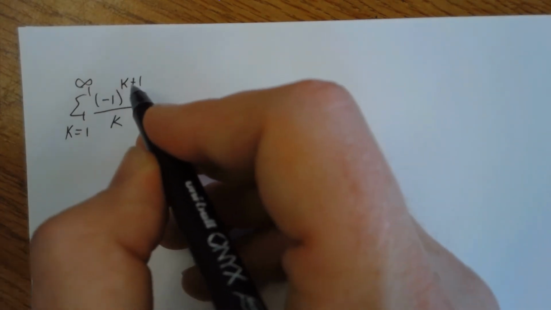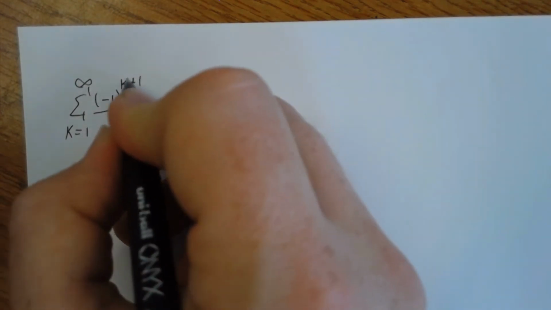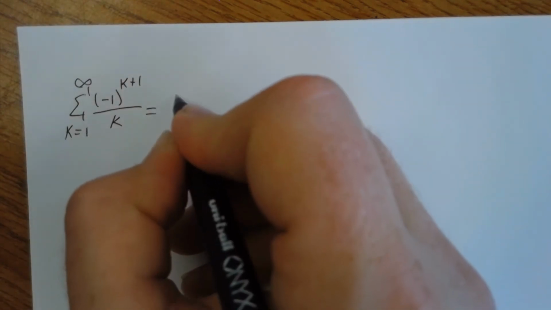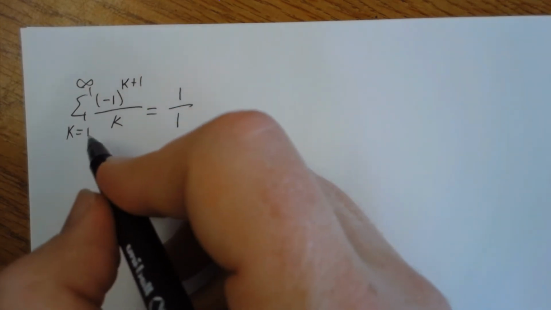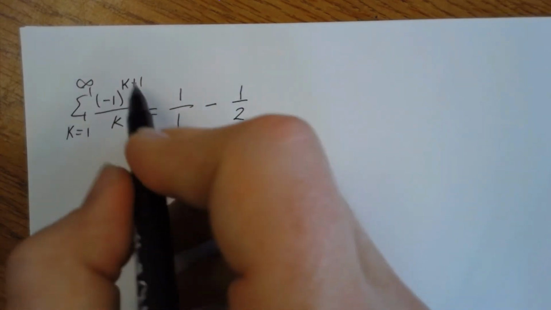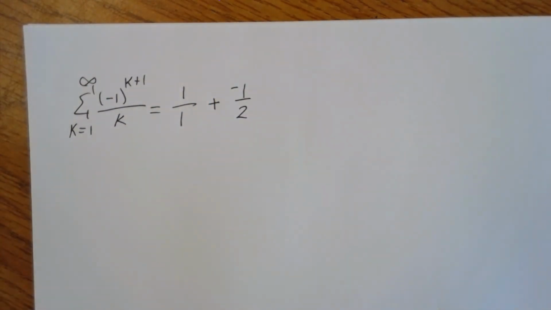In this case, this series is going to appear as an alternating series because it's negative 1 to the power of k. It's going to bounce back and forth between positives and negatives. So if I plug in 1, I'm going to have a positive number on top because negative 1 squared is positive 1, and I'm going to have k as 1 in the denominator, so 1 over 1. My next one, when I plug in 2, is going to be a minus 1 over 2 because the top is now negative. So technically it's a plus a negative, and I'm going to write it that way to keep things relatively consistent.